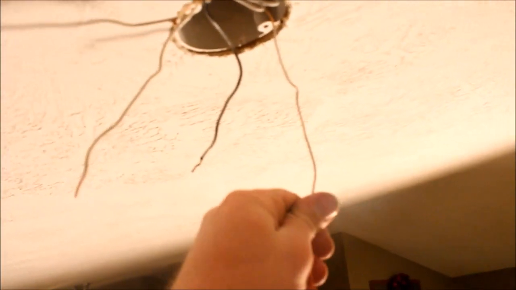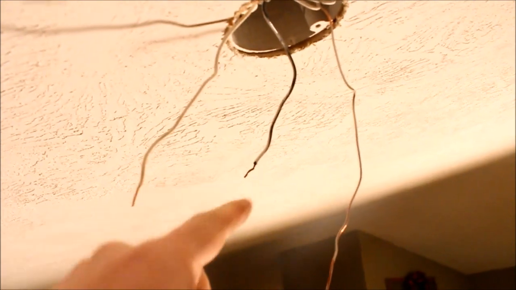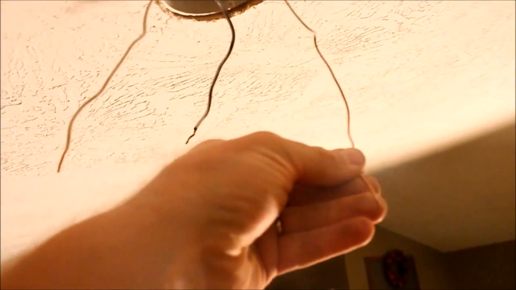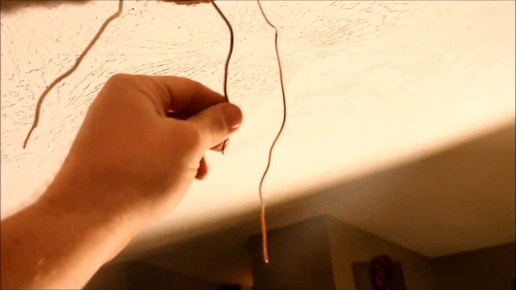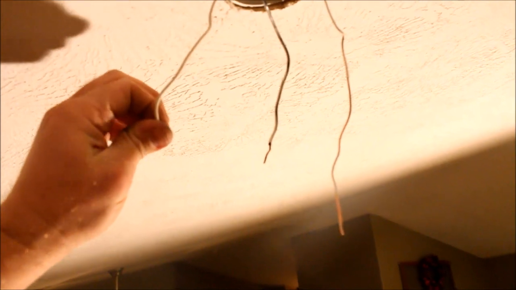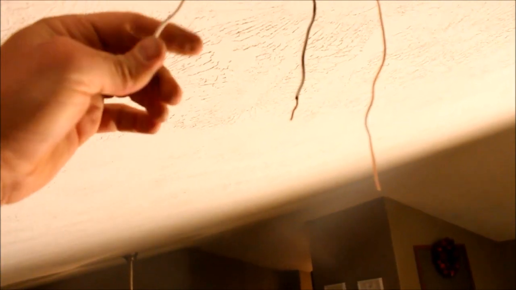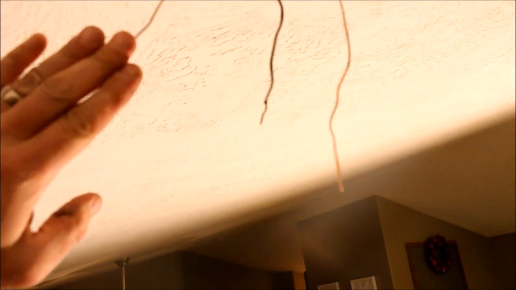Okay so I've got my wiring here. I don't know if you can tell real well, it's pretty bright with my other light that I'm shining up here. But this is the copper, the bare copper. This is your ground wire. The black in the United States is your hot wire and the white is your neutral. You're going to want to make sure that you get those right on your new lamp. A lot of your newer lamps will be color coded. I'm using an old lamp which is not and I'll show you how to tell the difference.